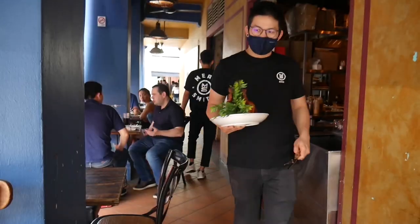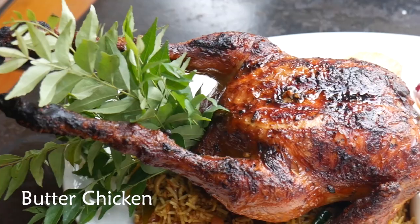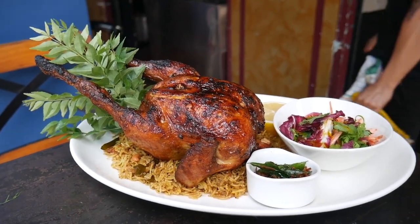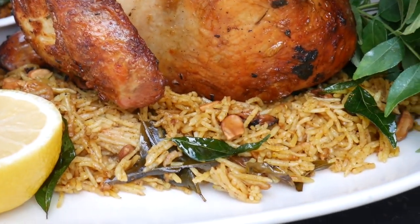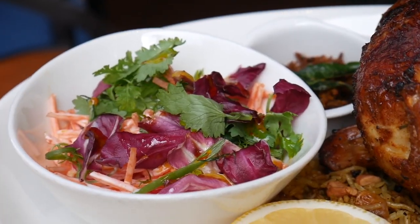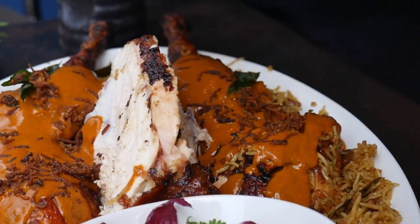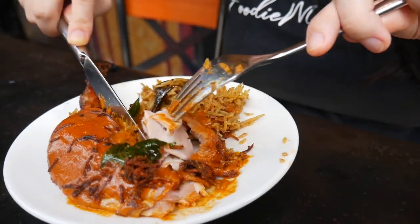The fourth dish has arrived and it's called butter chicken, served with biryani rice. This chicken is brined for 48 hours - American technique, slow cooking - but the spices used are Indian spices and an Indian rub. The staff pours the orange butter chicken sauce on top, and it looks so mouth-watering. It's served with carrot raita and biryani rice crisps sprinkled on top. Let's start with the chicken - it looks so moist and juicy.